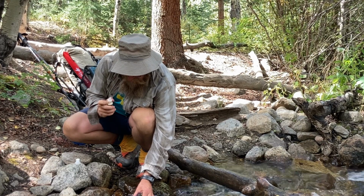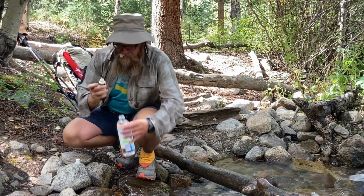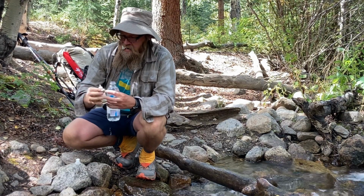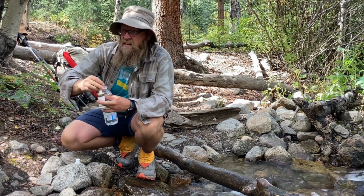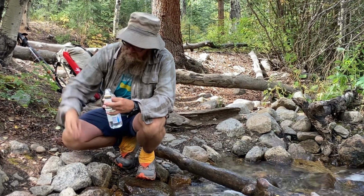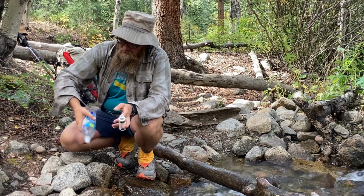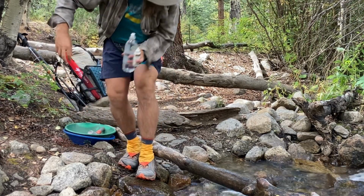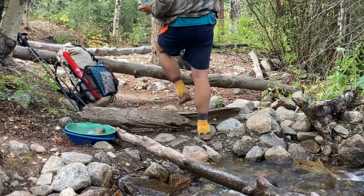I'm gonna do a few sample pans in this stream, but first I'm gonna fill up some water. There's a lot of water this year in Colorado, so I don't carry very much. This is a 750 milliliter bottle. I filled it more or less full, and I treat my water with a couple of drops of bleach. So I don't know if you look close, but I put either 2 or 3 drops of bleach in there.